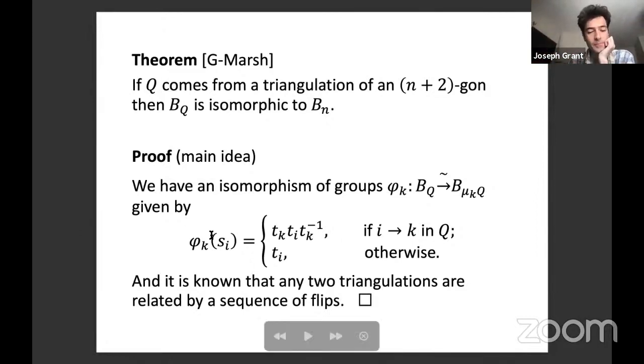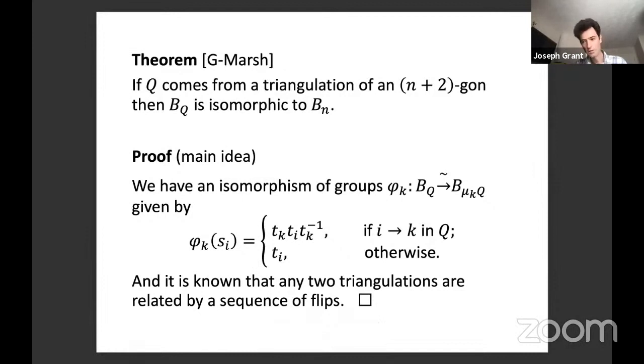The formulas for these are given by a sort of partial conjugation, where we conjugate some of the elements but not others. And this really uses the orientation of the quiver. I fix my vertex K that I'm mutating at, and then I do something different to the generators whose vertices have arrows going into K. And it really matters that they go into K, not out of K. So here is the place where the orientation of the quiver is used. And so that will give me a local isomorphism.